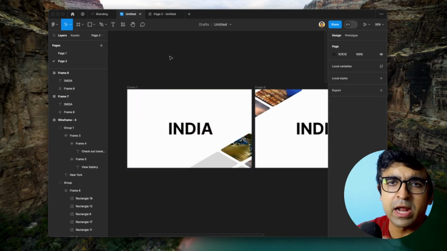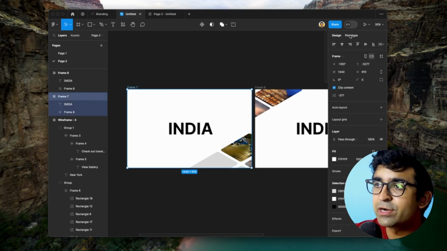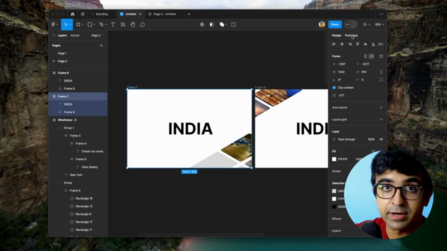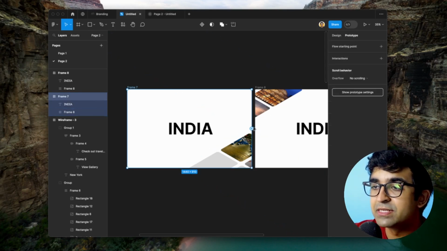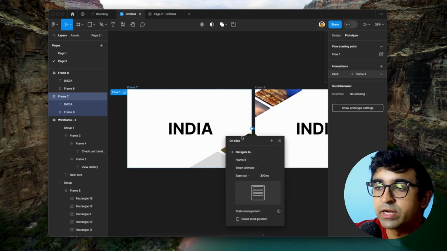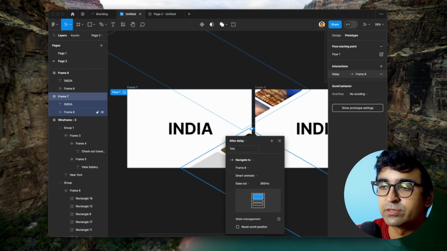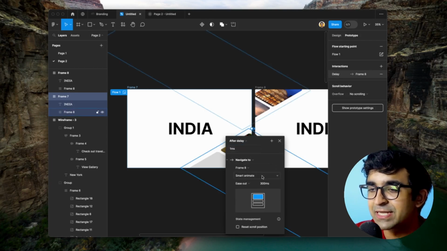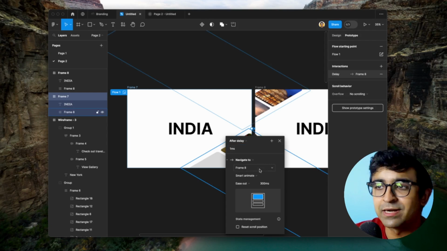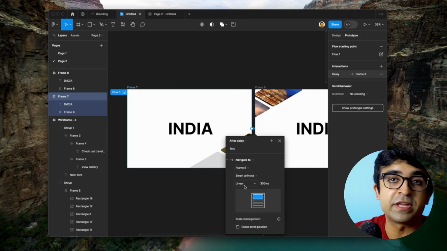For the prototyping or animation, it's just one click. I click on frame 7. I then click on prototype on the top right here. And I just drag this little circle on the right side of this frame to the next frame. Instead of saying on click, we'll select after delay. Now we want to reduce the after delay to 1 millisecond, or just type in 0, it'll convert it to 1 millisecond. And within 1 millisecond, which is barely visible, it will move from this frame to the other frame. For a better animation, you should also activate linear instead of ease in out.